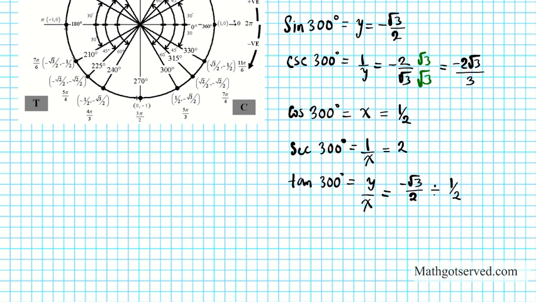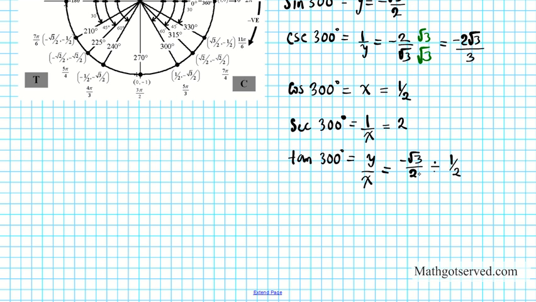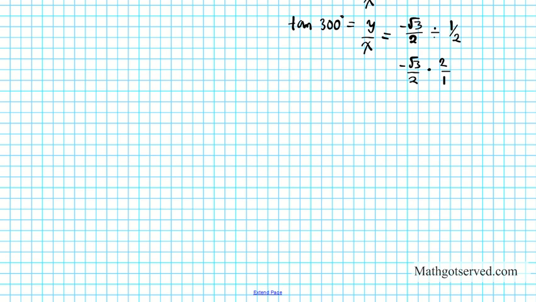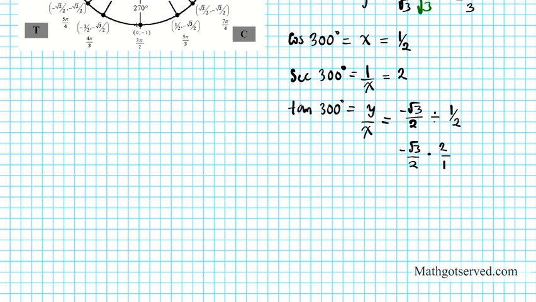So how do I divide fractions? To divide fractions here, I'll just change, flip: drop this negative root 3 over 2, change this to a times, and then I'll flip this. What did I just do? Well, anytime you divide is the same thing as multiplying by the reciprocal. So dividing negative root 3 over 2 by 1/2 is the same thing as multiplying negative root 3 over 2 by the reciprocal of 1/2, which is 2. Alright? But we can divide here, 2 goes here 1, 2 goes here 1, and your final answer is negative root 3.